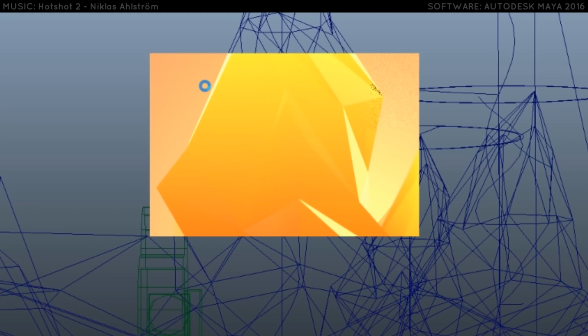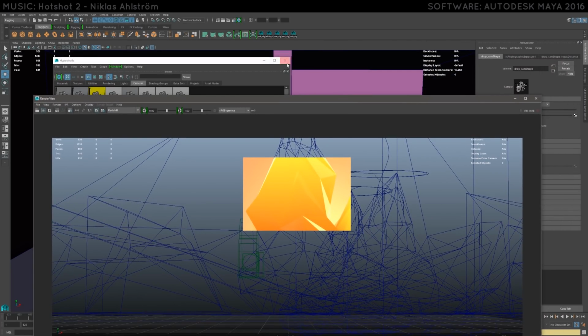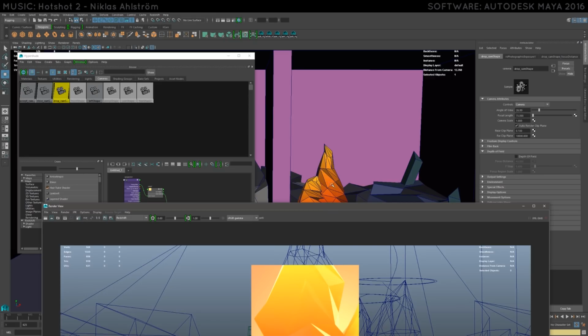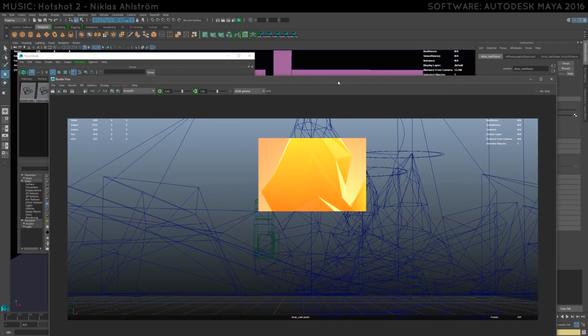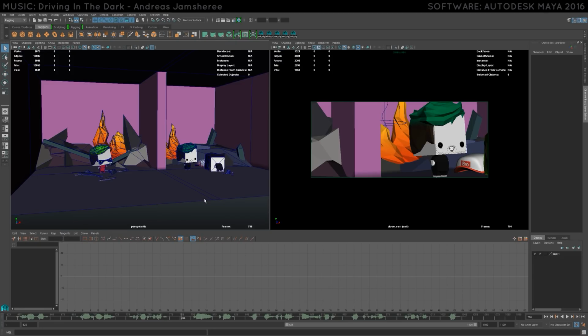As you can see here, all the faces that are at an angle from the camera get this sort of brighter shade to them that makes them really pop out, and it gives it a bit of a more alive feeling, because as the flames turn and the faces, the polygons, change their angle and their shape towards the camera, this is gonna fade in and out and go away and show up on other polygons, and it just gives more life to the whole shape of the fire as a whole, rather than just having this ramp of orange to yellow.